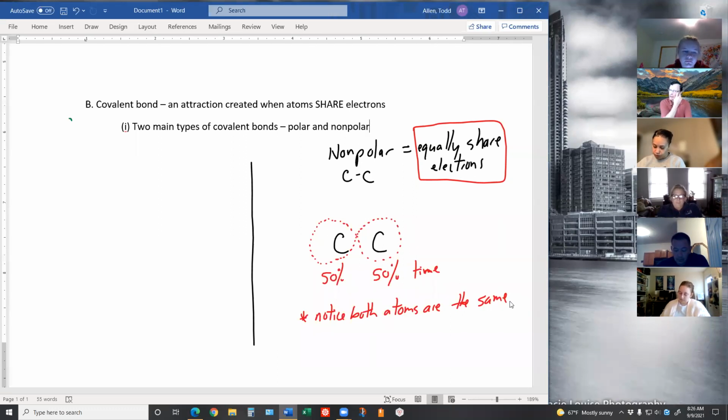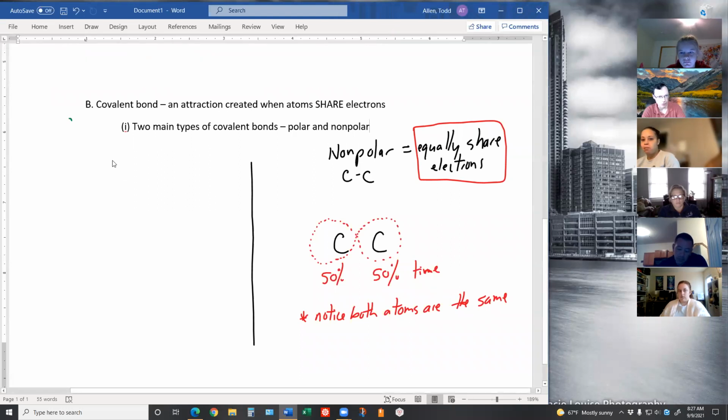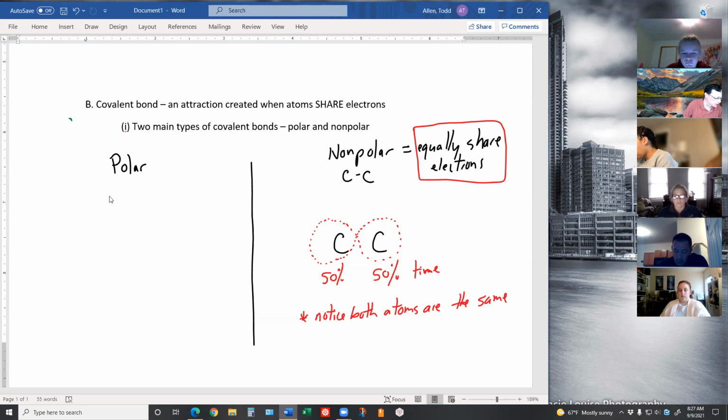All right, so that would be the nonpolar covalent bond scenario. In contrast to that, or in addition to that, there's another scenario, which is the polar scenario. I want to highlight it for you because your book is showing it to you. Figure 2.5, page 36. Panel E there at the bottom, do you see an oxygen atom and a hydrogen atom? That is an example of a polar covalent bond.